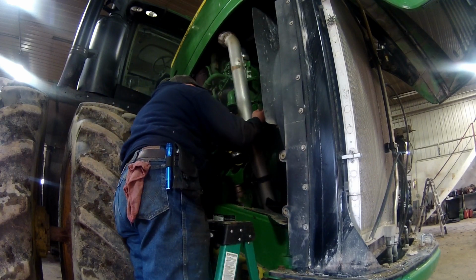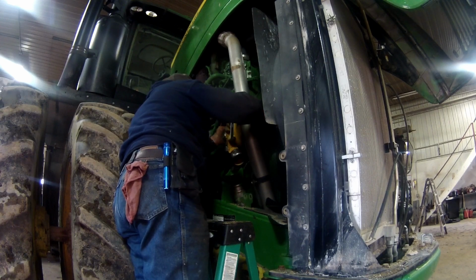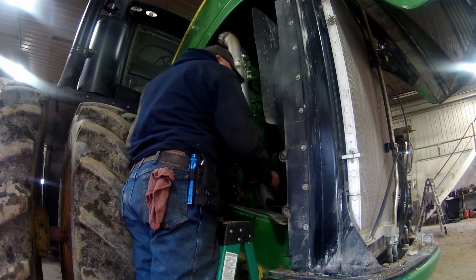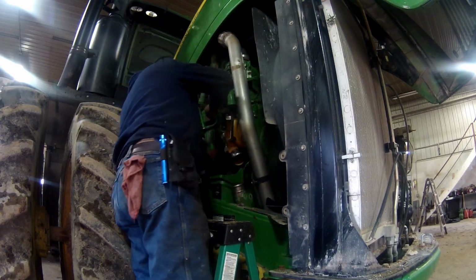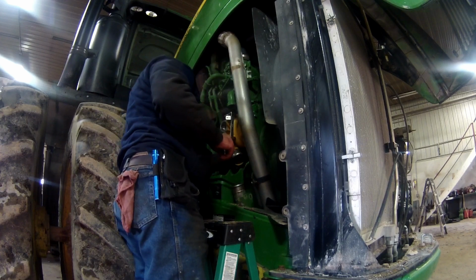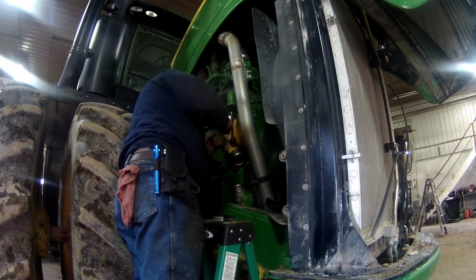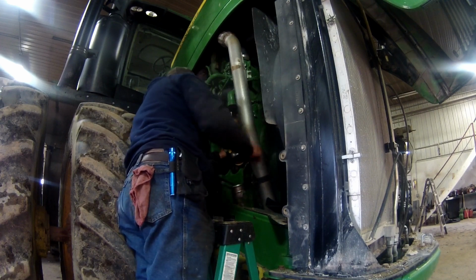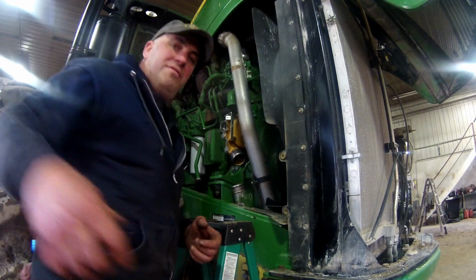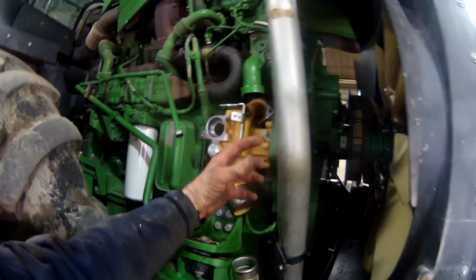I need to do is get one bolt in here. There's that. I'll set this line back on there. There's that. Alright, now I gotta find the rest of my bolts that go in the face of the water pump, right through the timing cover here. There's 5 bolts, 1, 2, 3, 4, and 5, and that's all that holds that water pump into place.